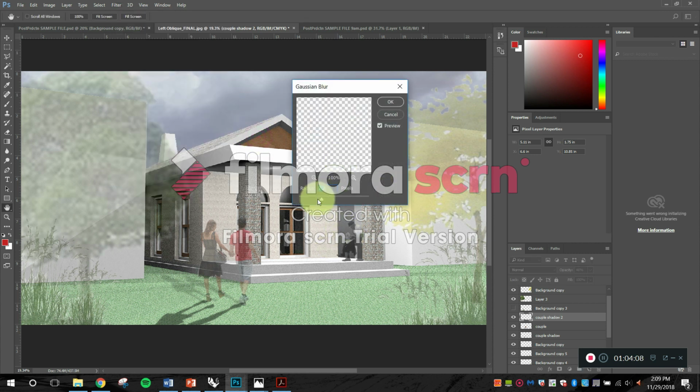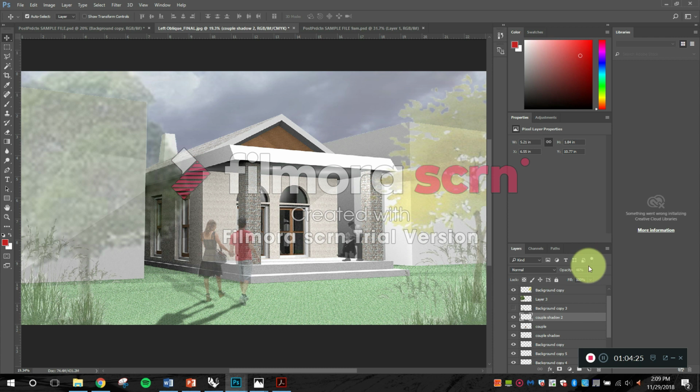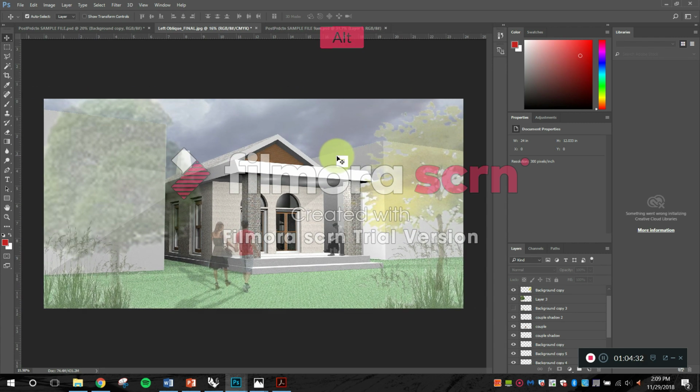If I bring it somewhere there, that turns it into a blur like that. You can start playing with that. So it's a hard edge right there versus a blurry image right there. And definitely some additional opacity.